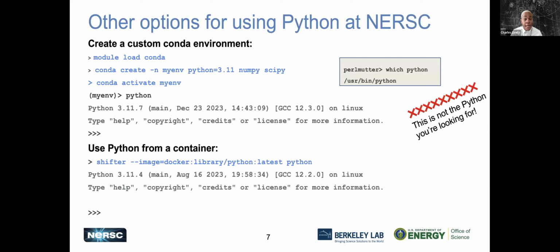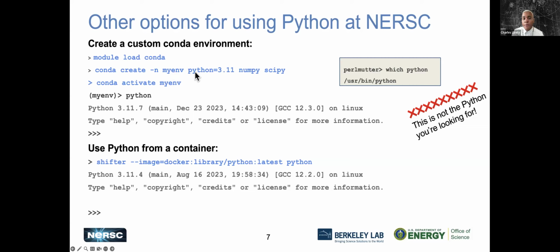Okay, and so some examples of how you can create your own custom Conda environment. And again, this is another way that the NERSC documentation is really, really great at providing details and steps on how to accomplish this. But we have simply here to create our custom Conda environment once we've done our module load Conda, and we do the conda create command. And then we'll just have the -n, and what we're going to do is name our environment. In this case, it's called my environment.